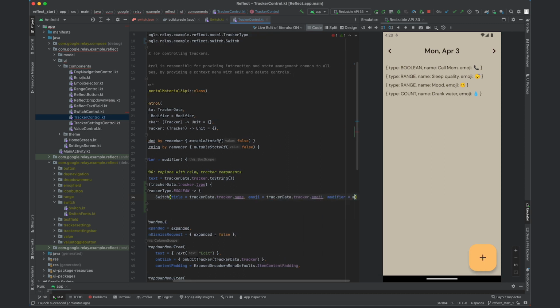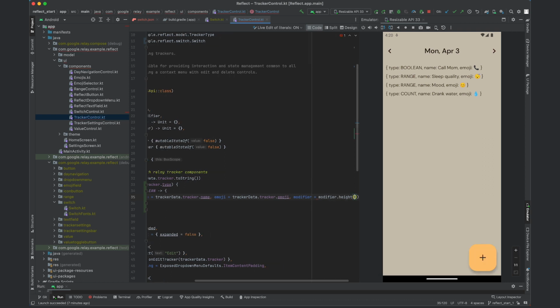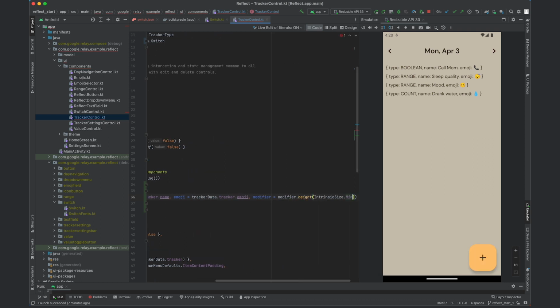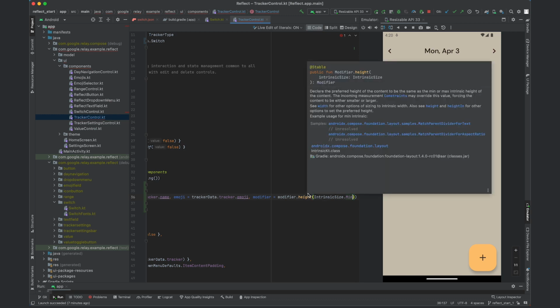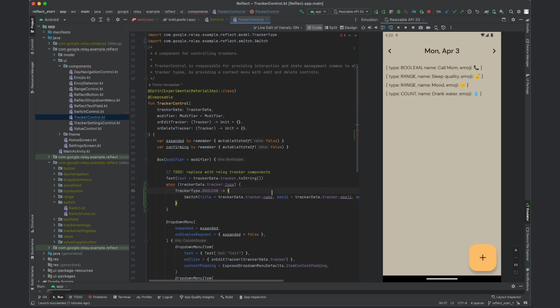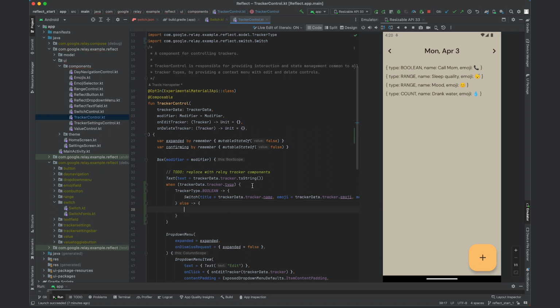And I'm going to give it a modifier telling it to take up as little vertical space as possible. And now you can see we've got a little squiggly red line here. That's the compiler telling us that a when statement has to be exhaustive. For now, I'm just going to put in an else branch, and I'm going to put our stub implementation there.